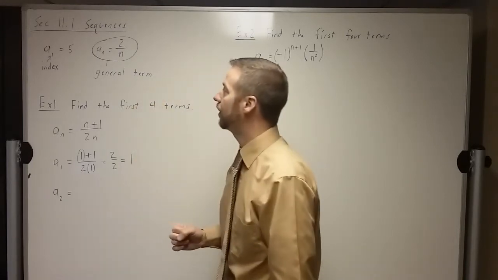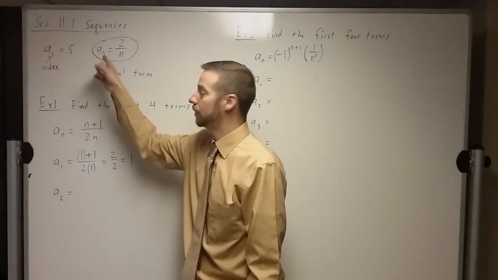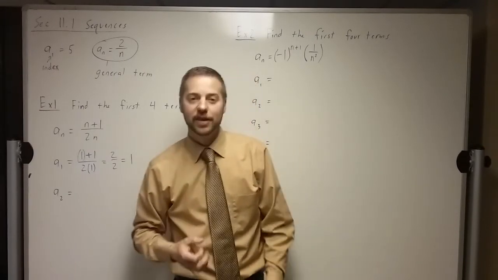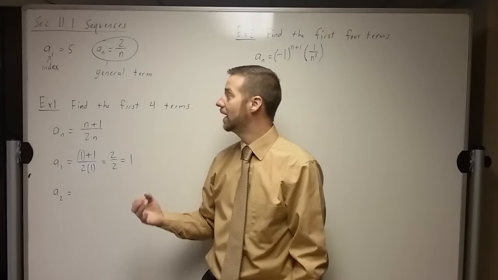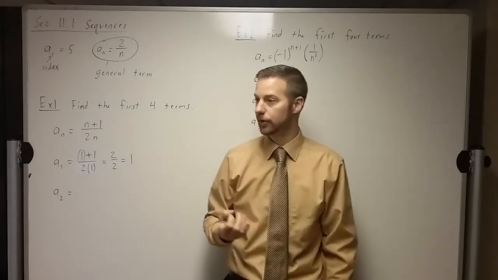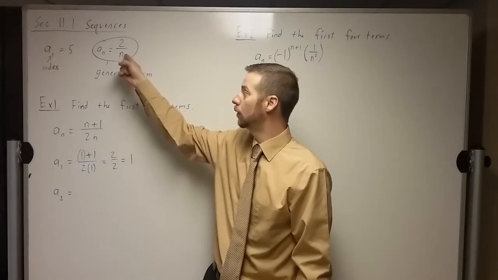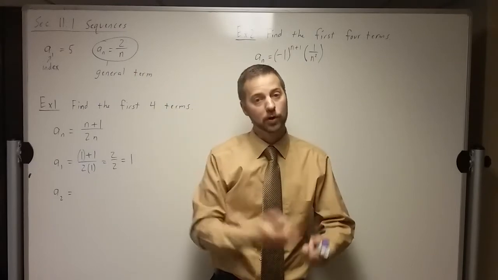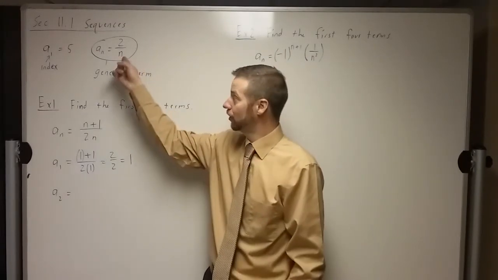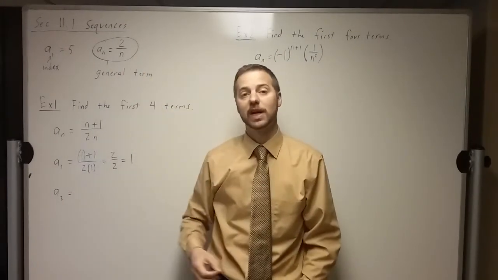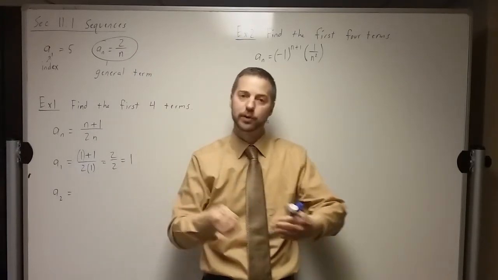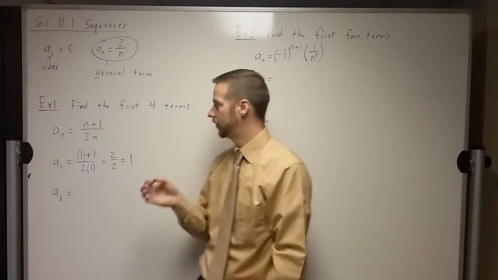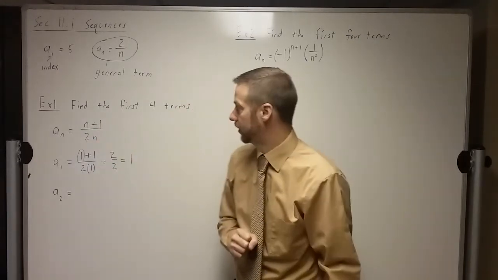And then another big thing, if we say A subscript n, this is the general formula for how we get the terms. And so A sub n is what we call a general term. So in this case, we do 2 over whatever number term we're on. So that means the first term in this one would be 2 over 1. The second term would be 2 over 2. So n refers to inputting whatever number term we're on. So that's going to help us do this first example.